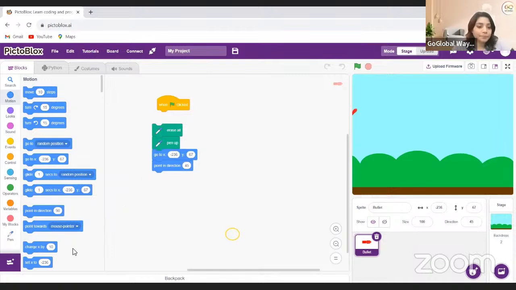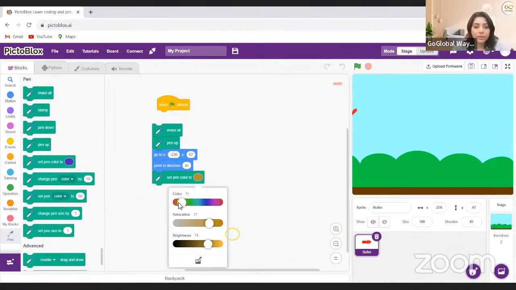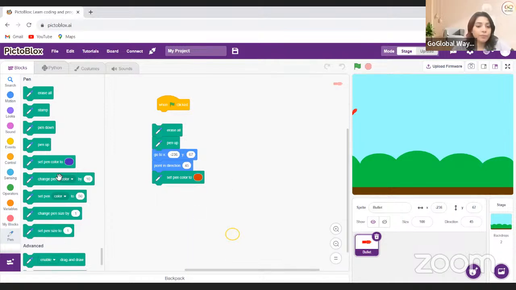And let's select the color of my mountains. So set pen color, that will be something brown, some bright brown color. I select the color, and now I want to set the pen size. So I will take set pen size.